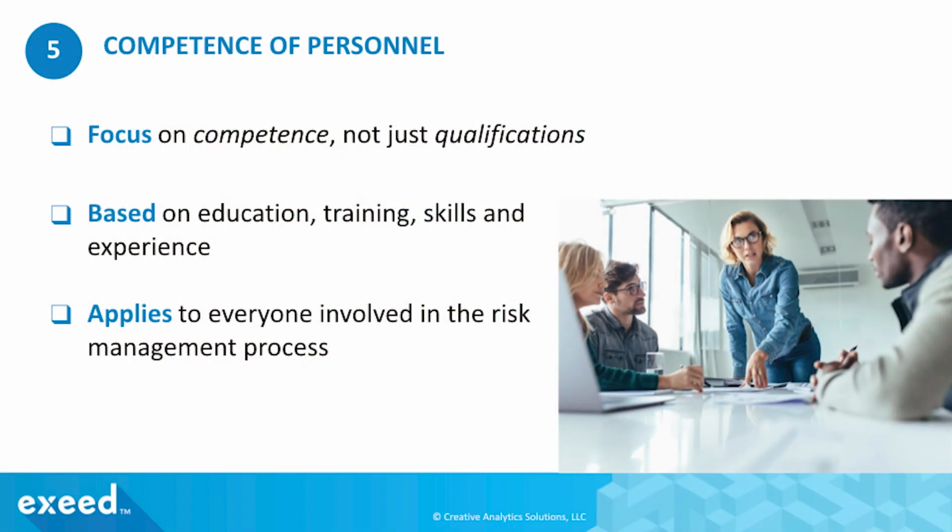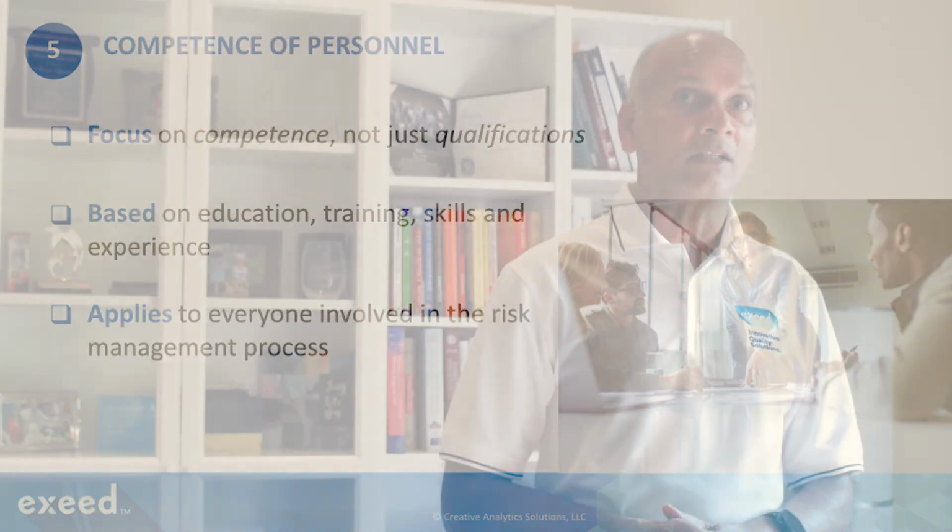The final change that in a way applies across the risk management process is related to competence of people, not simply qualifications. What is required is to assess and demonstrate competence. Competence is based on education, training, skills, and experience. And basically it means the ability to do the job right, not just know about it. It's not just enough to look at the training records, for example. Everybody who does work in the risk management area is expected to be competent based on the requirements of their specific role in the process.